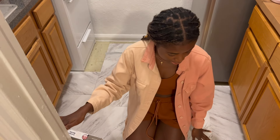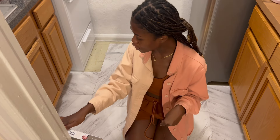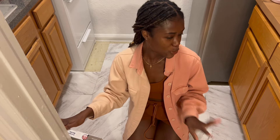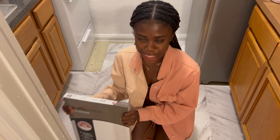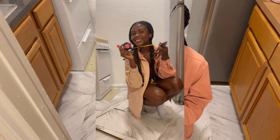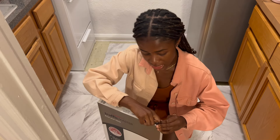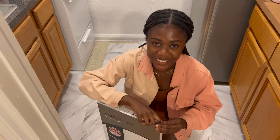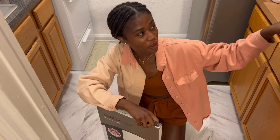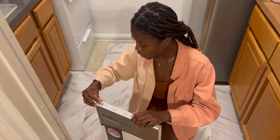If you're thinking about doing peel and stick for your floors, it's actually really easy. Some of the videos I saw, the girls were grouting and doing so many other things — I did not do that. I just took the tiles straight from the box and peeled them. What you really need is the peel and stick tiles, a box cutter, and a surface to cut on. That's really it, it's quite simple.